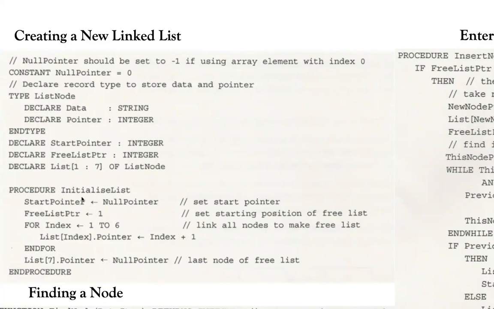Now, according to the algorithm, our index position in the arrays ranges from 1 to 7. In this case, my first index position will be 1. So by that logic, my null should be equal to 0. That's why 0 has been selected as null pointer. So we're done with the null pointer. We're done with declaring our type list node. This is the syntax for setting up type and untype. This is again concepts discussed in great detail in paper 2.